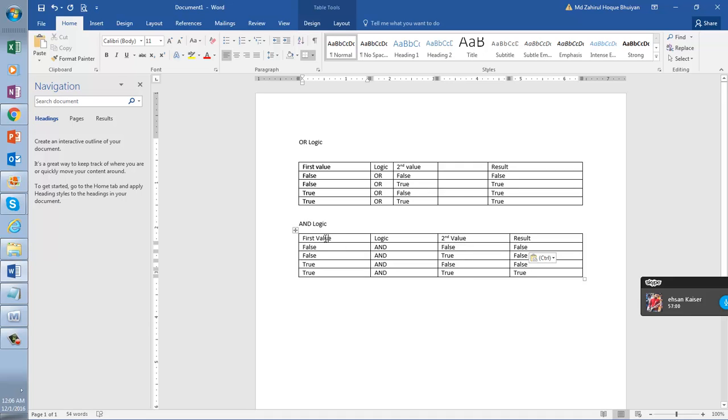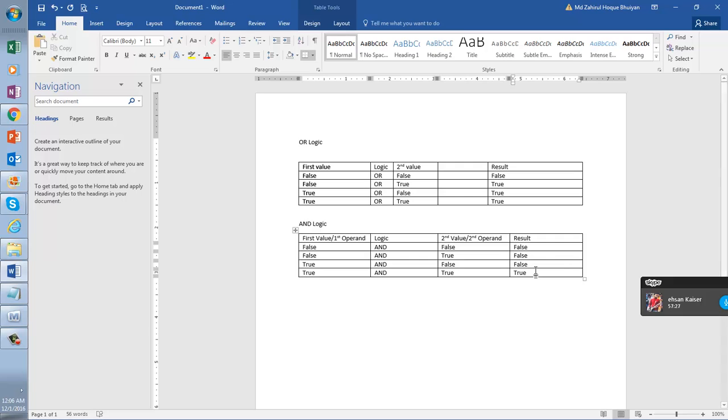So this is the first operand, this is the second operand. Now in case of AND, if both of the operands are true, then the final condition is true, right?